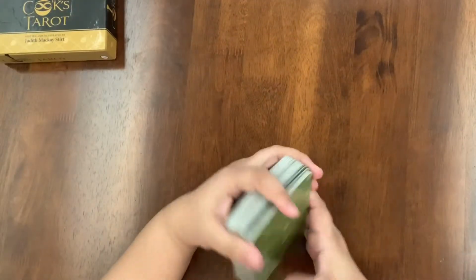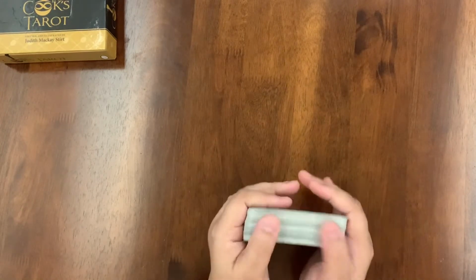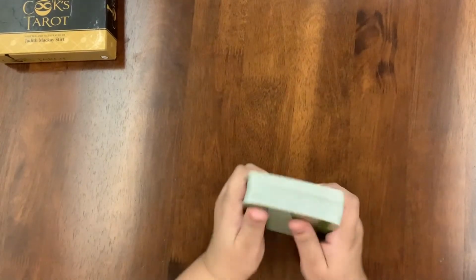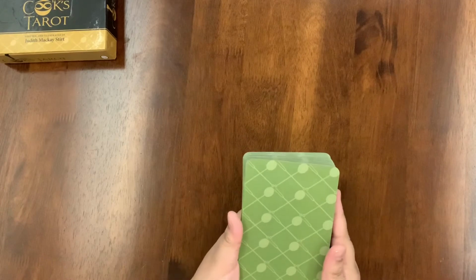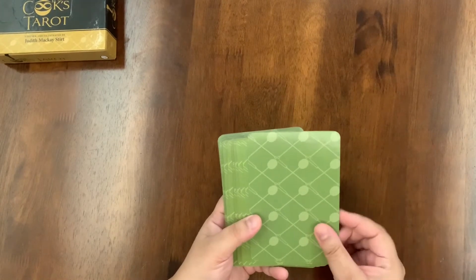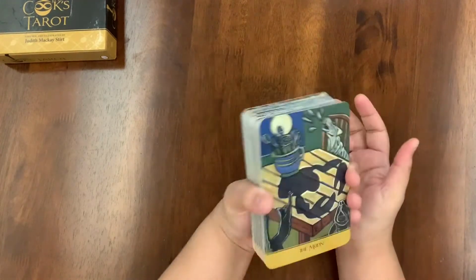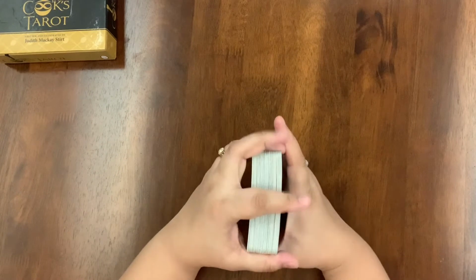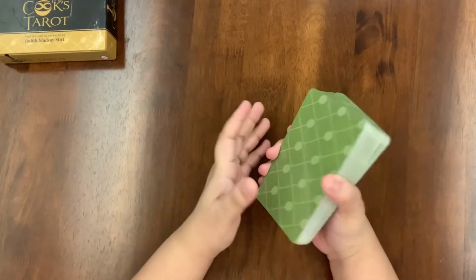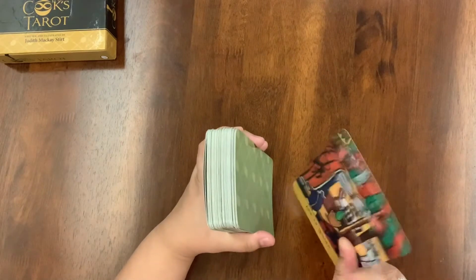All right, I'm putting this aside now. These are large cards, so they are like huge. Okay, they're definitely bigger than your standard deck. I would call them large cards. All right, how big? I have small hands, but I get a grip. You get a comfortable grip. It's a thick deck, obviously with 78 cards. I think it's fair enough, and they're thick cards.